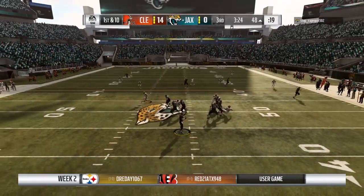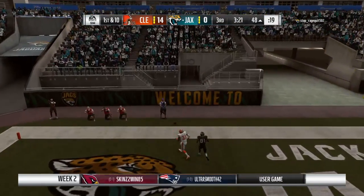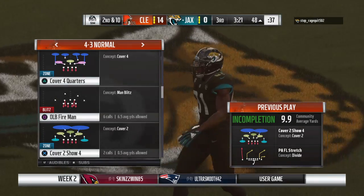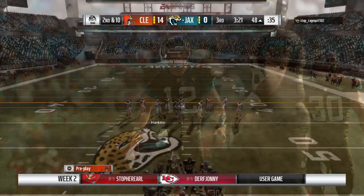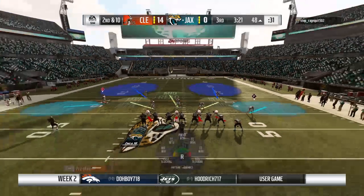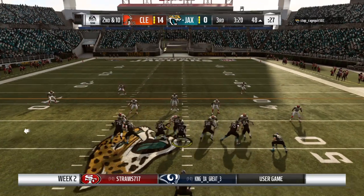They go play action here on 1st down. And going deep for Hill. He couldn't quite hold it. Got hit. Ball pops out. Incomplete. They have not gotten him going at all. Tried to spark something there with a longer throw. Unable to complete it. But you have to keep trying. He's one of their best playmakers. No matter what it says on the scoreboard, you're always trying to get him the football.